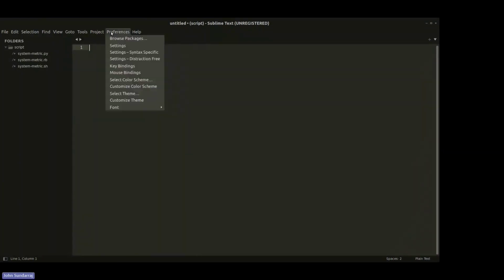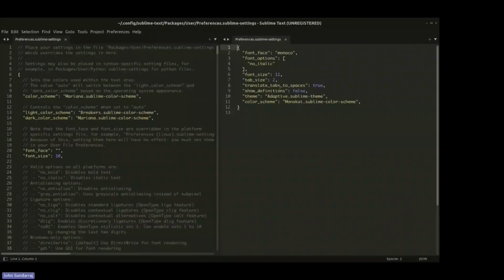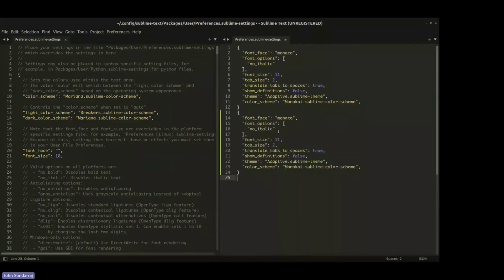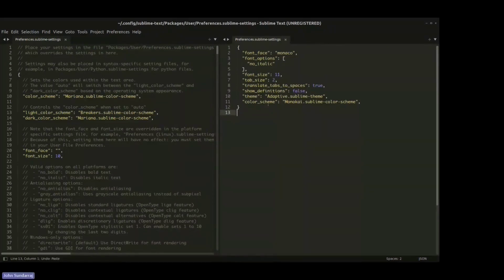Okay. So you can see preferences in the top, project, next project. You have preferences. In the preferences, you have settings, simple settings. And then here on the right side, you have a pane. Preferences. Here you need to paste to that one. Mine I have slightly customized for our own use case, but you don't need to do all that. You just put what is in the chat, that is enough.